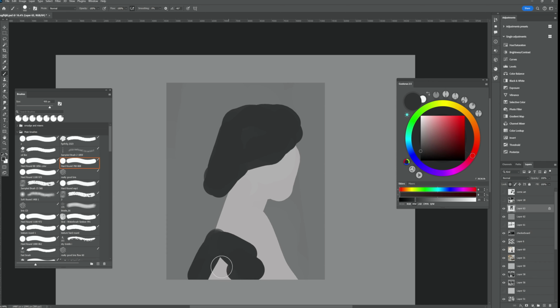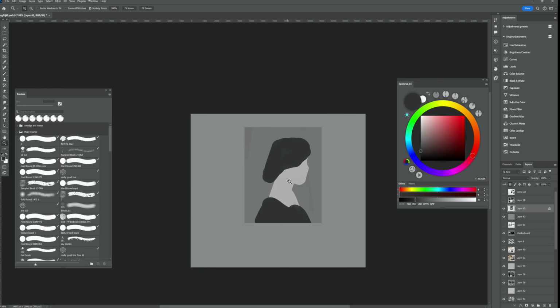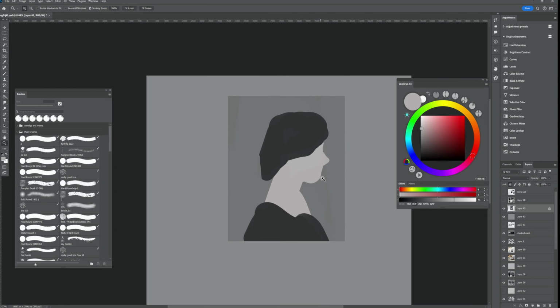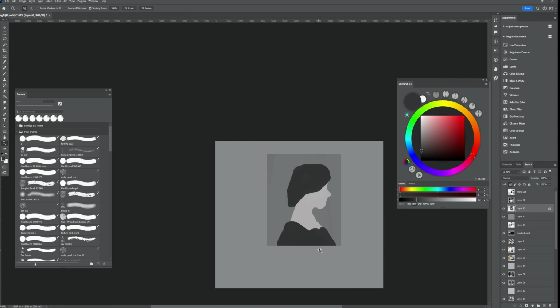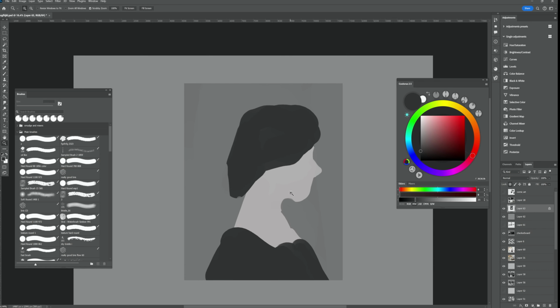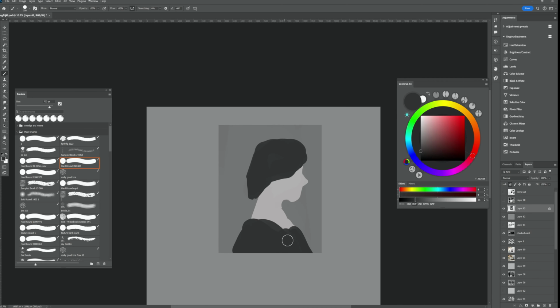Maybe they're wearing dark clothing. Okay, now we have this decently readable portrait, right? Like a profile view of a person. Now, how do we apply the checkerboarding idea, right? So this somewhat already has the checkerboard idea of alternating, because we have the dark hair against the lighter skin against the dark clothing again.